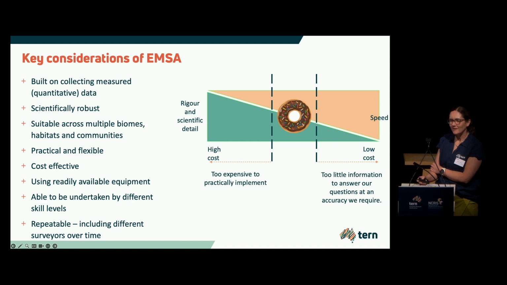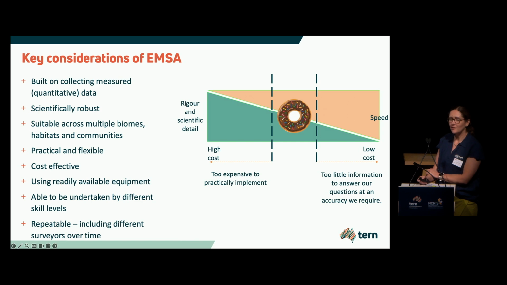In considering how we came to all these things, I just wanted to say that we did consider all the little nitty-gritty requirements. We wanted to be built on collected measures, so the quantitative data stuff, not just the qualitative observations. And we needed to consider that these NRM people are stretched already. We couldn't have super onerous techniques that would take them days and days and days to collect data. We needed a few different flexibility approaches to be included.